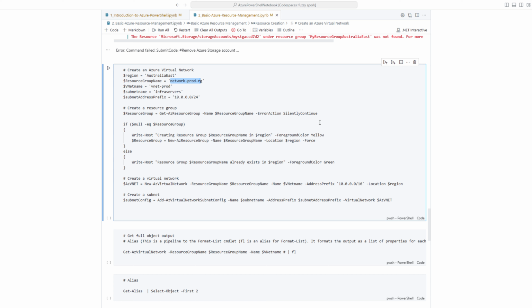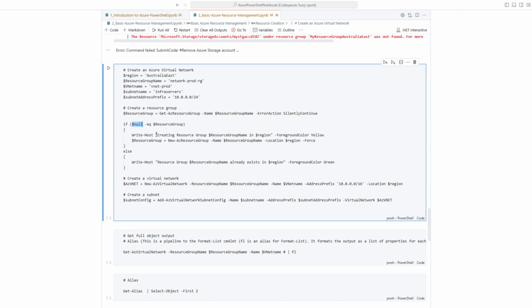And if this resource group doesn't exist, then it will have a null value assigned to it. So what I'm saying here is if the resource group comes back with nothing, so it's empty, there's no resource group, then create the resource group for me.